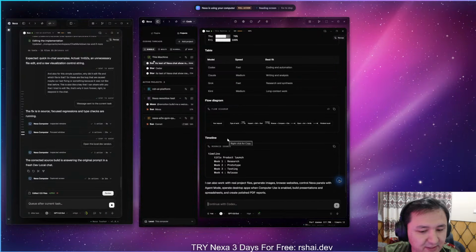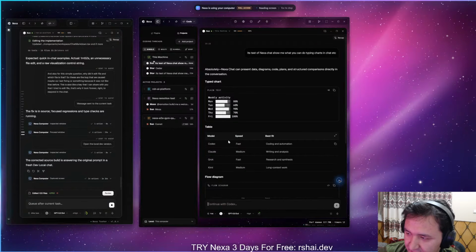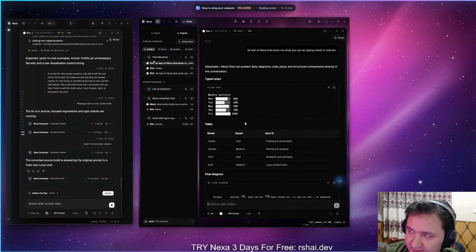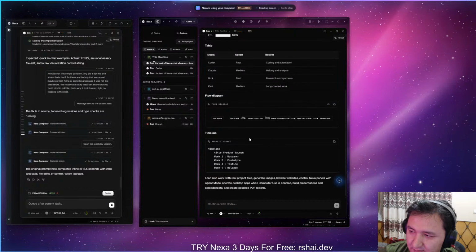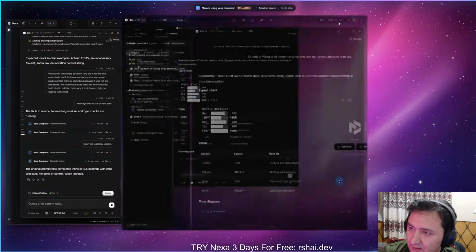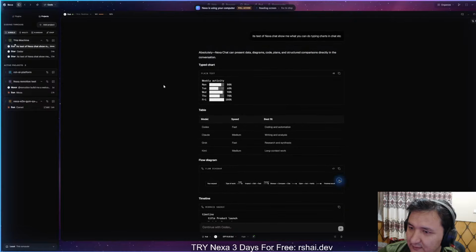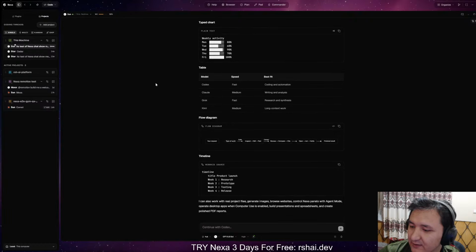And Nexa is also getting super clean. Chris, if you see this, the new version, the dev version right now. Look at this now. Let me stop the computer use of Nexa. This is how it looks.